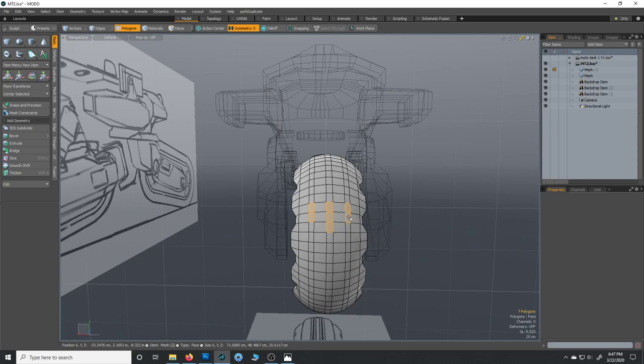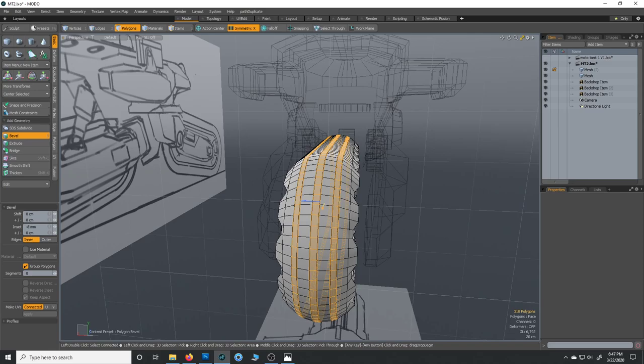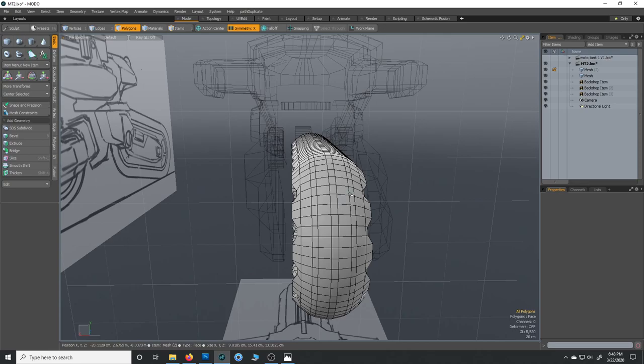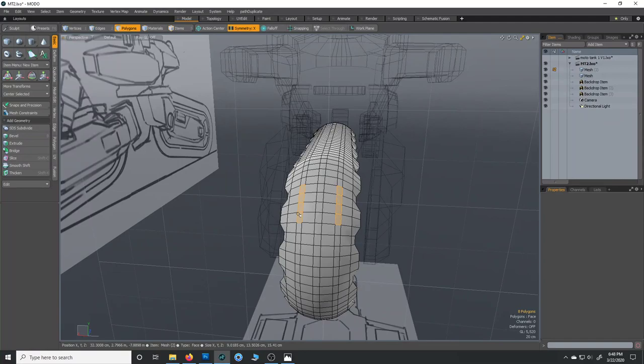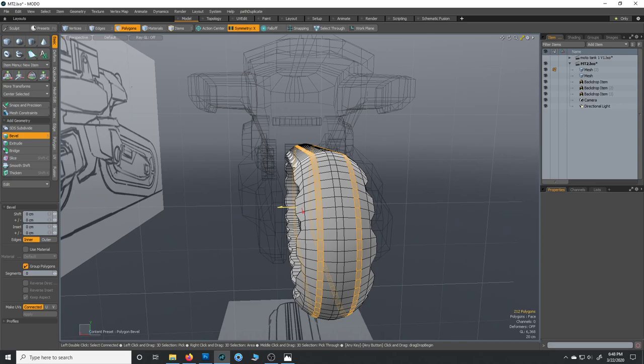So I'm going to cut all of these into the face now. Actually, you know what? I don't want that middle one because I want to split it into thirds. I just think that'll be a better balance. So I'm just going to do these two outer ones. Yeah, cut those in. I think that looks better.